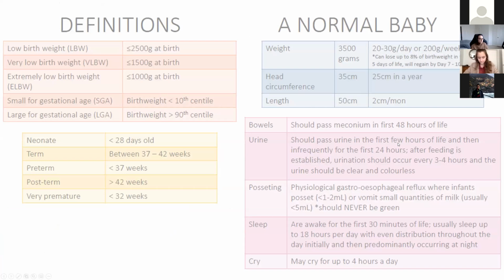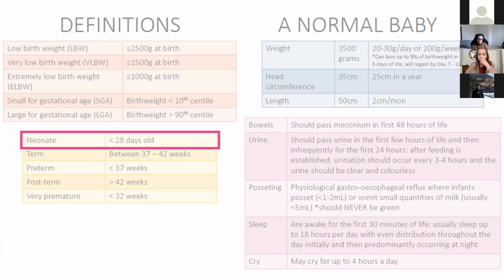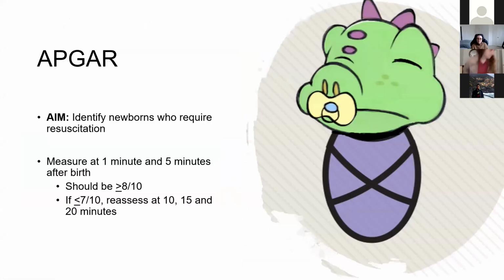So these are just some definitions. I'm not going to go through all of them, but just to orient everybody to what we'll be covering today in terms of the neonate, this is referring to babies that are less than 28 days old. But more specifically, we'll be talking about the early 24 to 48 hours post-birth as the main time where we can see some complications arise. But I just thought this might be a good point of reference to include for you guys as well. I think this was from a previous year's revision lectures.